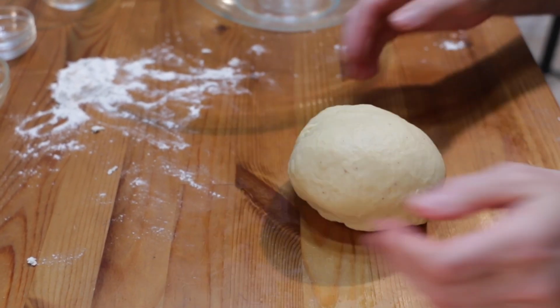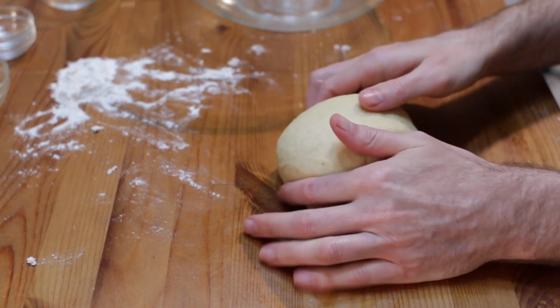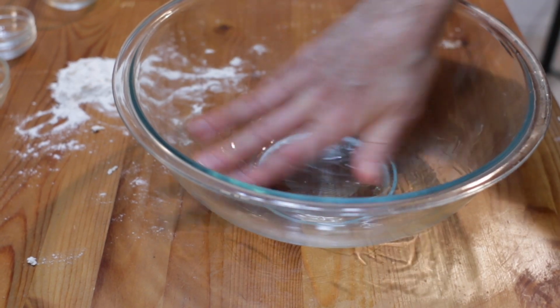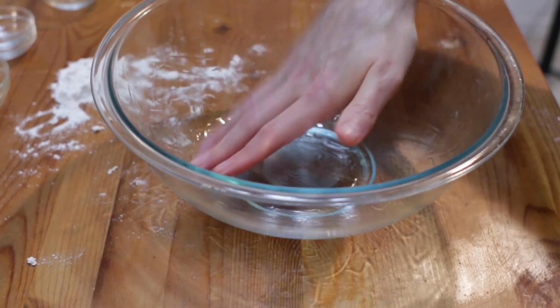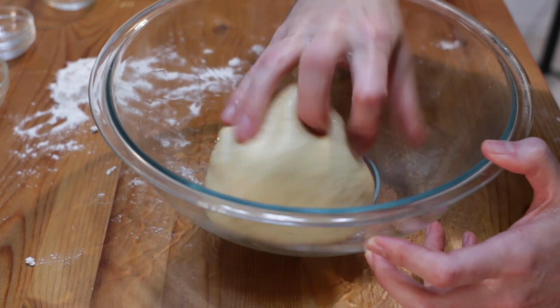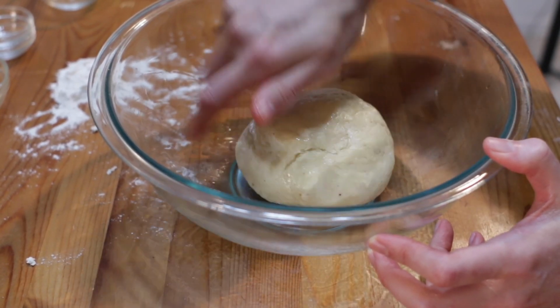Okay, and then when you're done, it's going to be nice and soft and smooth. And what we want to do is take a bowl, and I just put a little bit of oil in there, and just go up around the sides, and then drop your dough in there and just kind of move it around so it gets coated with that oil.